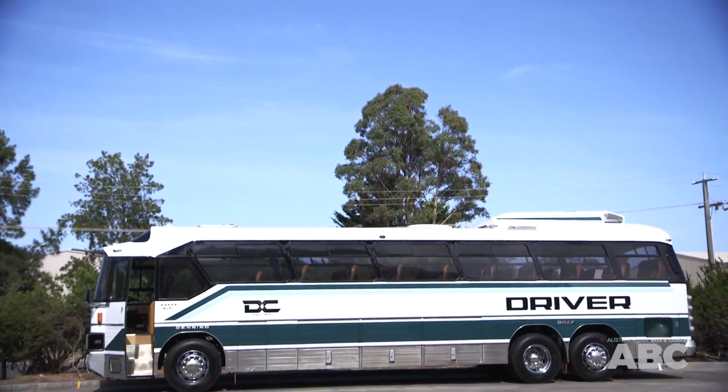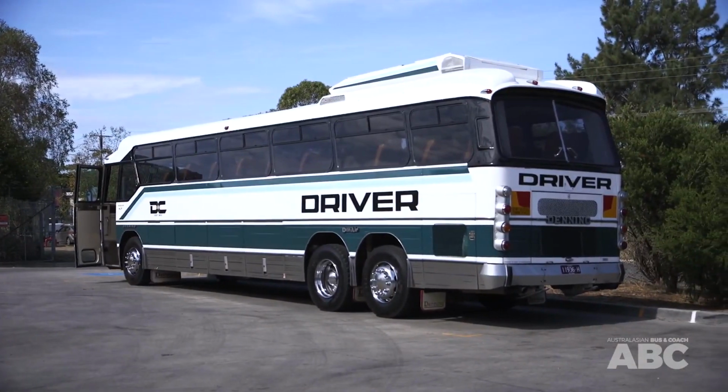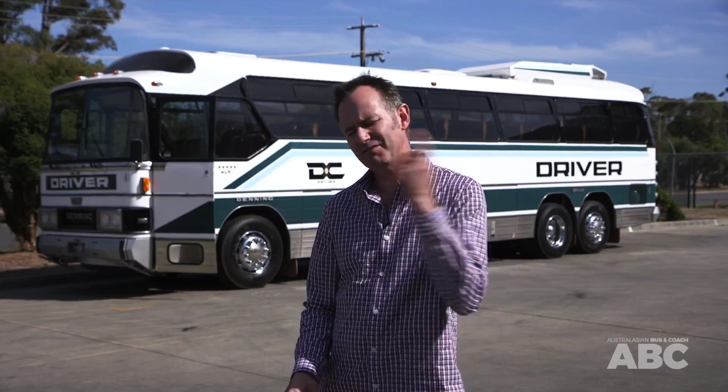Hi, I'm Paul Aldridge and I'm here today down in Melbourne at Driver Classics to test drive one of their heritage fleet. So the coach that we're looking at here today is a 1983 DenAir Mono. It started its life in 1983, it finished its service in 2008, and I'm really looking forward to showing you guys what this coach is all about. So let's go and take a drive.